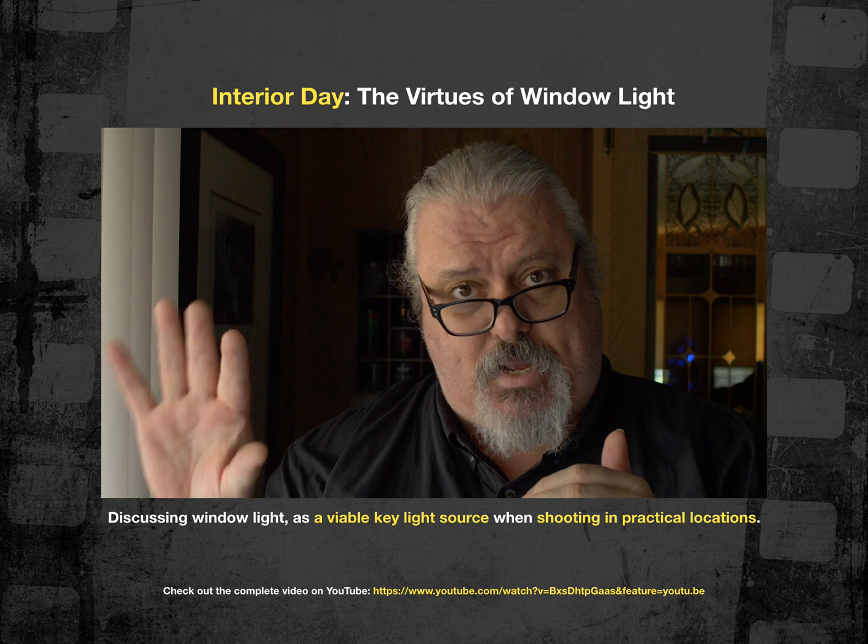You can even project lights through a window if it gets dark and the effect of the sun has sort of diminished. You can light through a window from the outside with additional conventionals. But the light that comes through a properly staged window, as long as it's not hard sunlight, oftentimes has a very flattering, a very beautiful effect, and therefore works well as a key light in a broad variety of situations. So let's take a moment and let me talk to you a little bit about window light and what my sort of thoughts are about window light and my philosophy about using windows in shots.